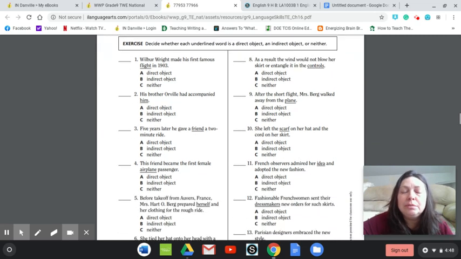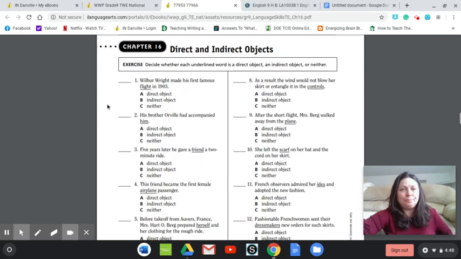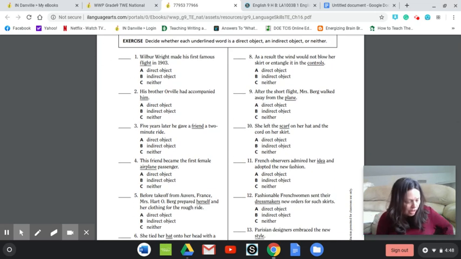All right, now, to make sure that you feel pretty good about that, go ahead and do page 64, where you're determining whether or not that word is a direct object, an indirect object, or neither, because sometimes they will try to trick you up a little bit. Remember that if it's in a prepositional phrase, it's not going to be a direct or indirect object. It is now what we call the object of the preposition, so it would be neither here. Go ahead and do that, 1 through 14. Hit pause so that you can do those, and I'll go over them with you.